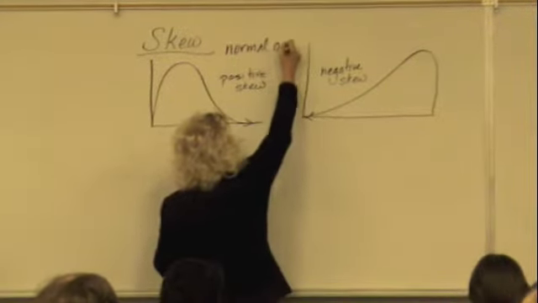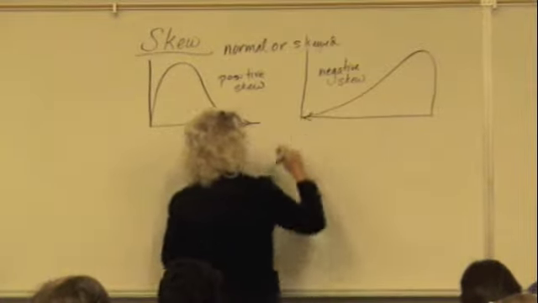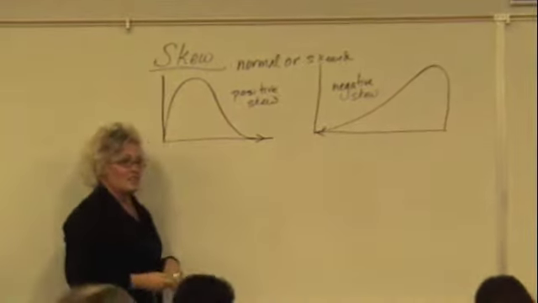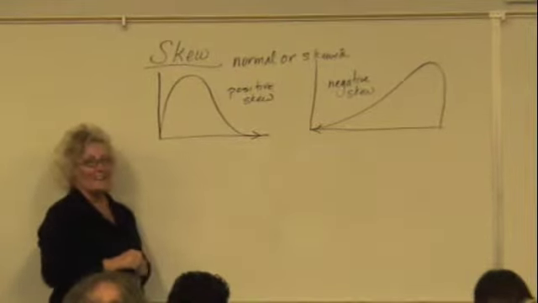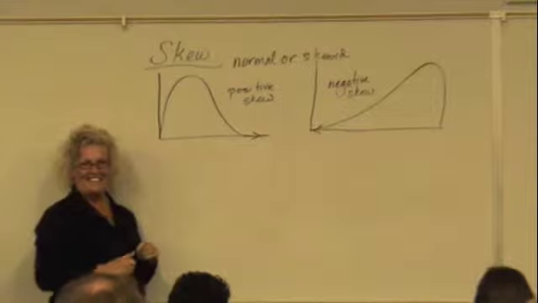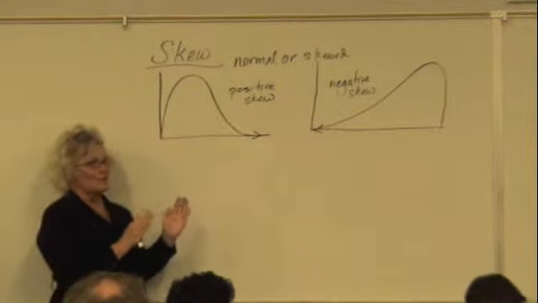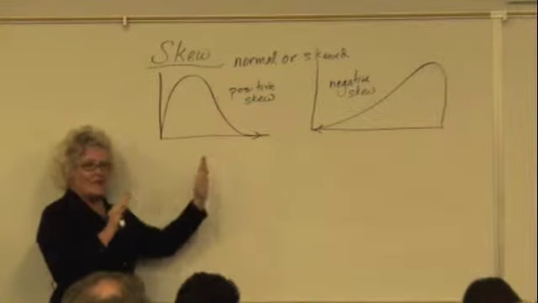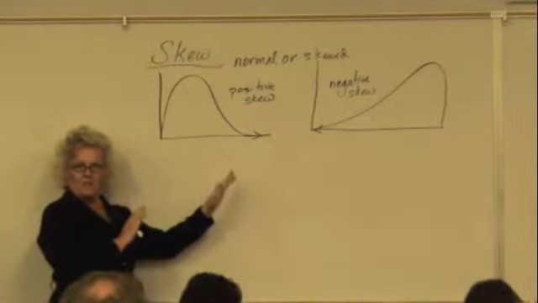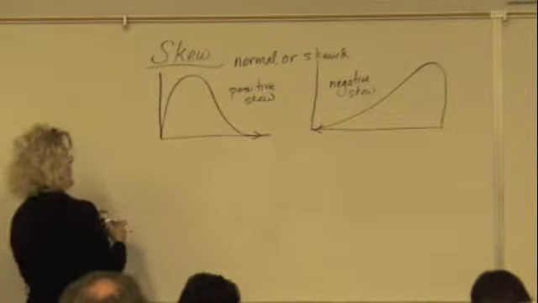It's normal or skewed. If it's a little skewed, it's skewed. Like I said, it's like being a little bit pregnant. Yes, you are. So, it's a yes or no question. If it's not normal, then it's skewed. And I'm going to show you how to figure that out, not just by looking at the picture. Sometimes those are kind of hard to tell. So we're looking at skewness.